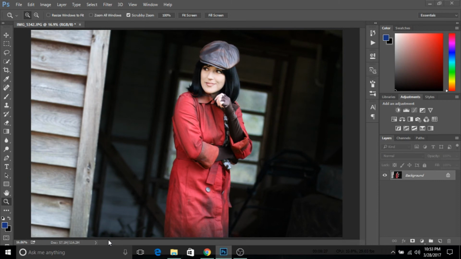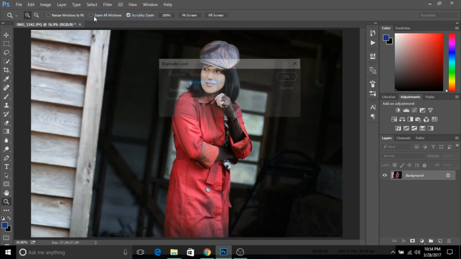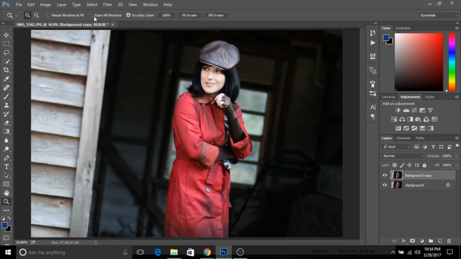So once I have this background copy, what I like to do is give a little bit of life to my photos. So what I like doing is actually doing a gradient. I'll create a new layer, and I will then use the gradient tool to add a little more color to my photos.